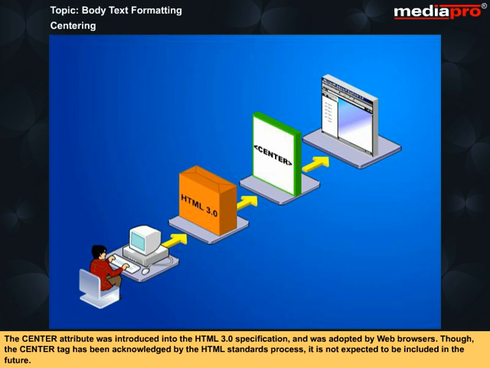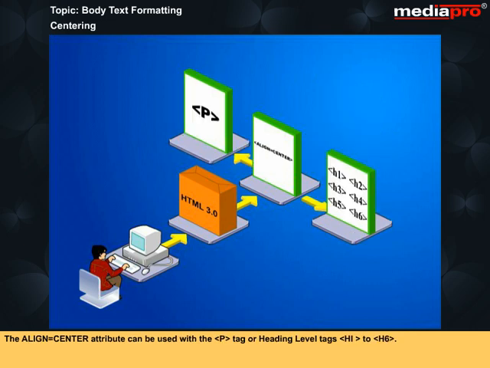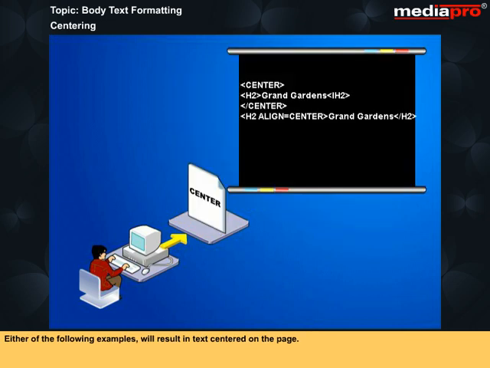Though the center tag has been acknowledged by the HTML standards process, it is not expected to be included in the future. The align equal to center attribute can be used with the P tag or heading level tags H1 to H6. Either of the following examples will result in text centered on the page.